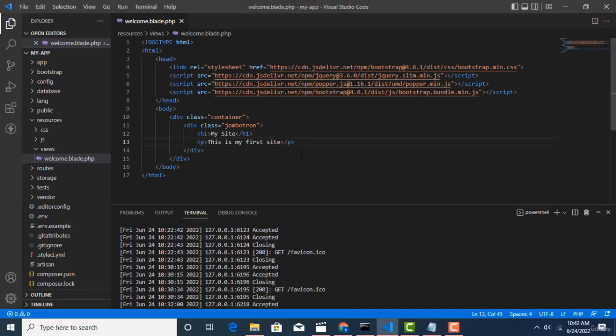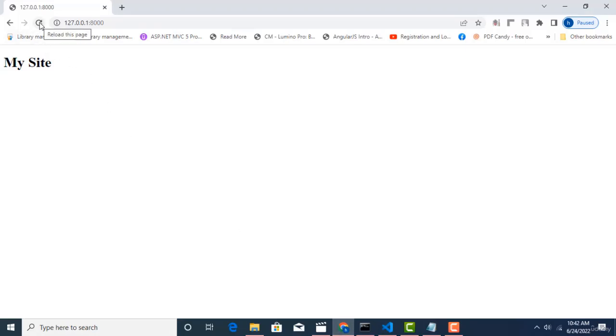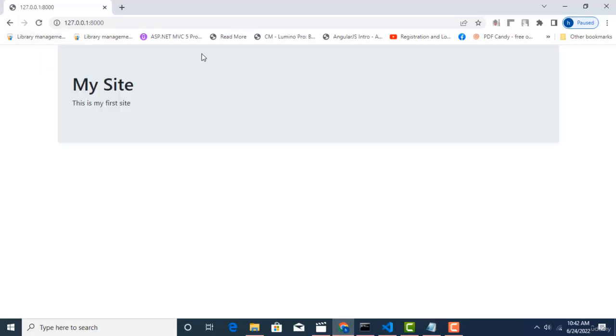Now let's run the application. Before that, we'll check whether the Bootstrap class spellings are correct or not. Container, div class, this is jumbotron, so J-U. I made a mistake here, I had earlier written it with an O. Change it here to a U. So let's save. Let's run the application. Reloaded. Here it's perfect. It's working perfectly well.